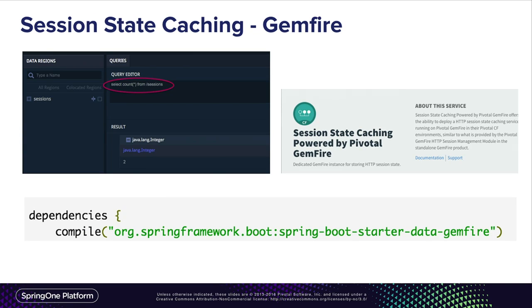Again, Cloud Foundry makes this really easy for you. I use Gemfire. You could just as easily use Redis. You can add a dependency for this Spring Boot starter for Gemfire, set up that service within Cloud Foundry, and then use that for all of your HTTP session information. And very quickly move from a place where you've got a single application instance that is keeping that stuff in memory to a stateful Gemfire backing service that all of your instances can make use of.